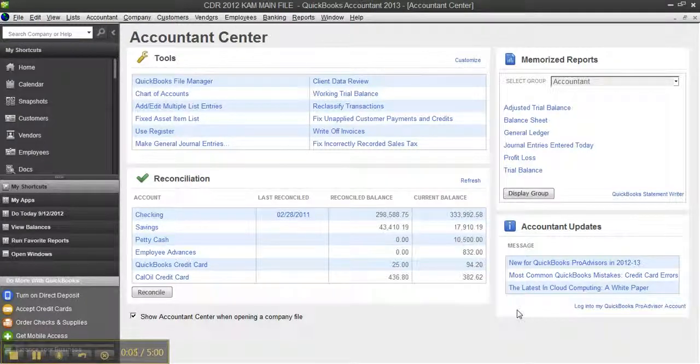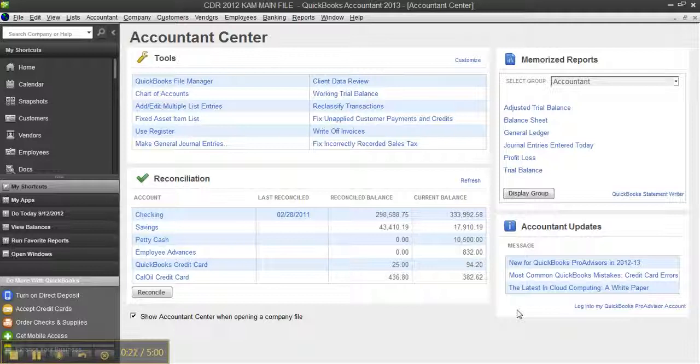It's actually the second of two videos that will close the loop as far as write-up work you do. We did a cleanup in QuickBooks using client data review, and then we had an adjusted trial balance, and then we went to the statement writer to run our reports, all under one roof using QuickBooks Accountant Edition.